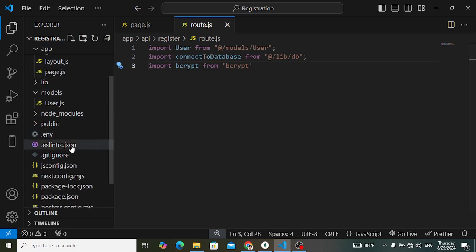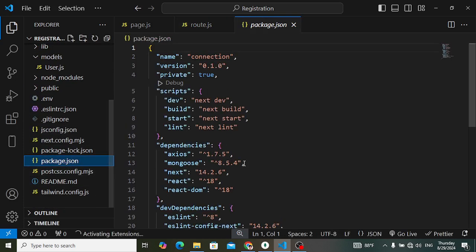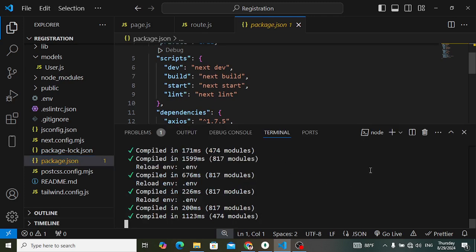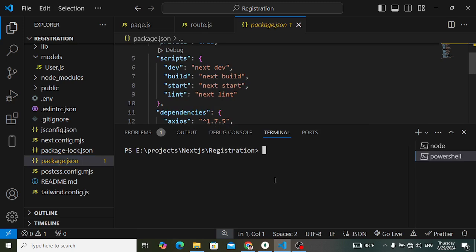We have bcrypt in our app or not? Let's check that. I think we don't have bcrypt. Let's install that. npm install bcrypt.